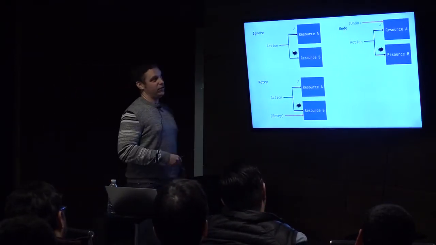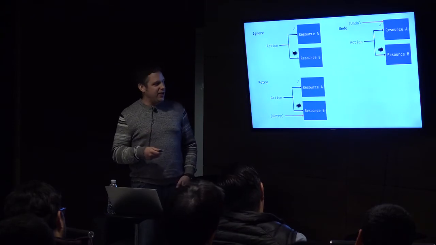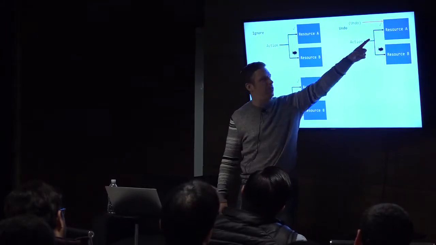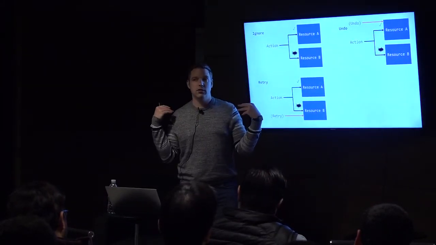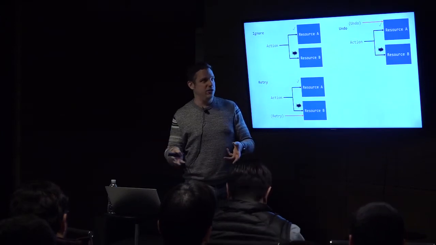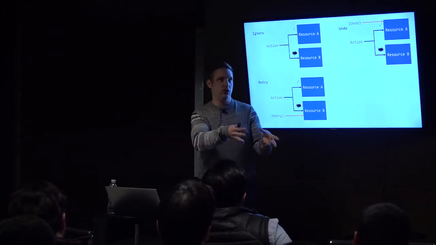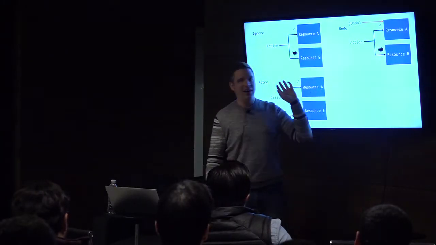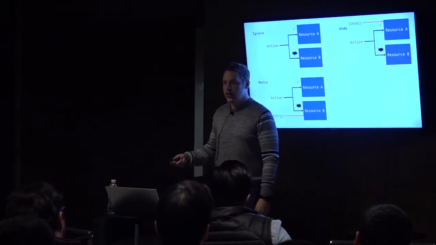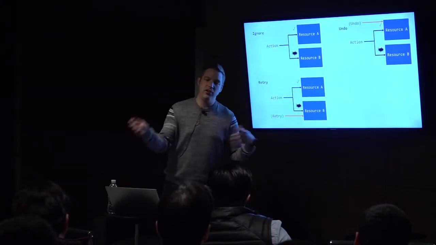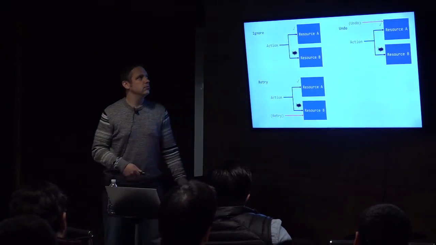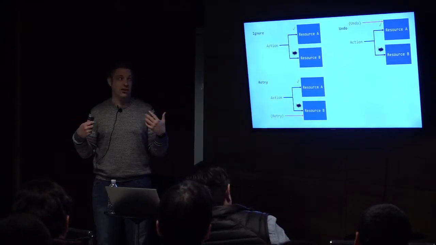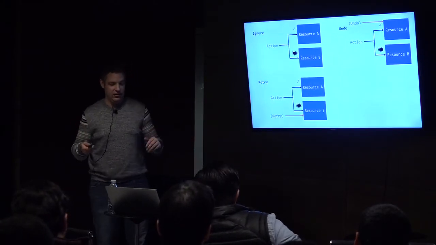Option 3 is to undo. The idea here is that instead of me retrying this operation, if something fails, I go back to the first resource and say, undo whatever you did. Now this is different than a transaction. A transaction would just mean the changes would never go on in the first place. This is assuming the changes actually went through to the other resource, and so I need some kind of undo action to undo whatever I did before. That means whatever I'm dealing with has to have the ability to undo an action. And if they don't have that ability, then I can't do this.